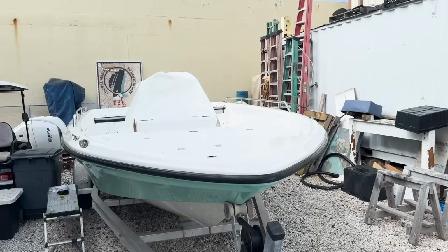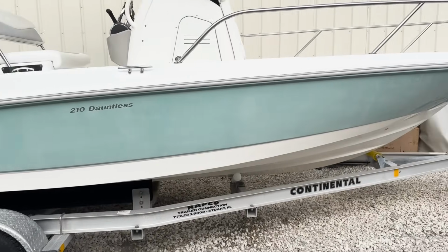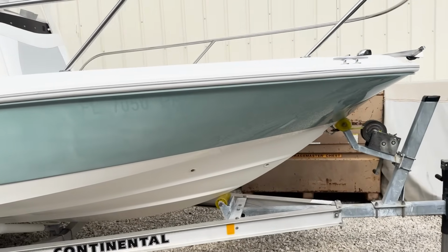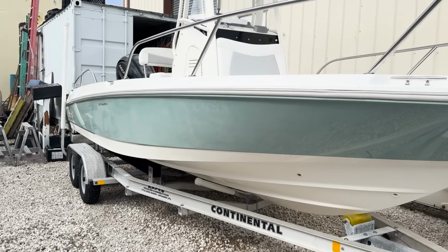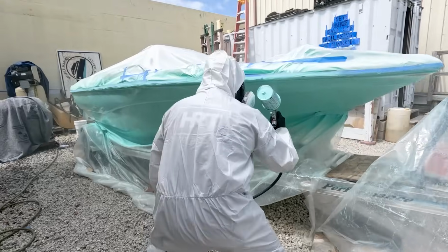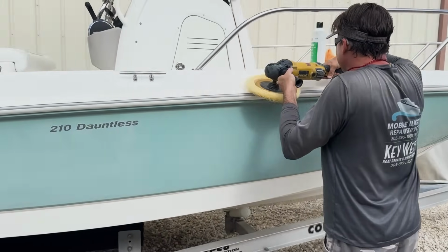Well, we got the buffer back from the detailer, and he has ordered the sandpaper to wet sand our new Whaler so that the paint job is much better. If it doesn't turn out very good, we'll have to have Pettit Paint come again. If you are in the Key West area and you've got a boat about this size and you'd like to get a free paint job, be sure to reach out to us. Pettit is looking to help somebody in our area. Let me know.